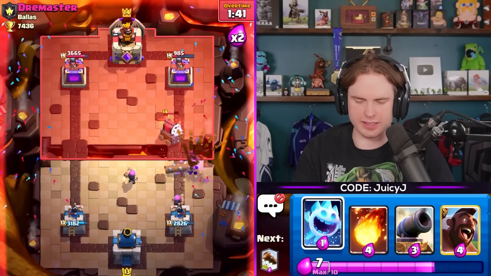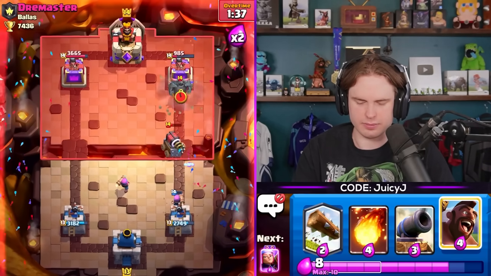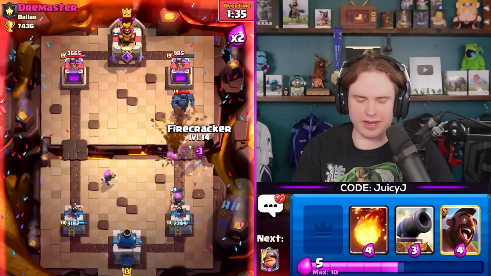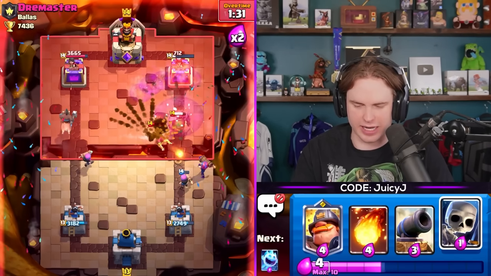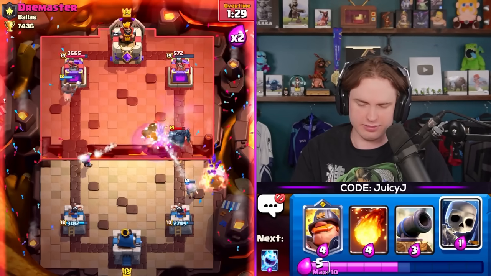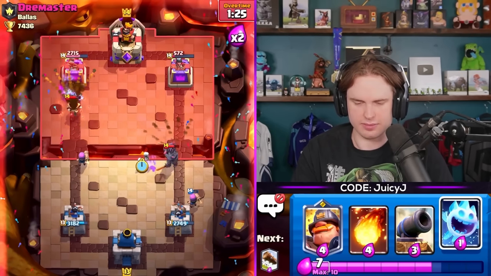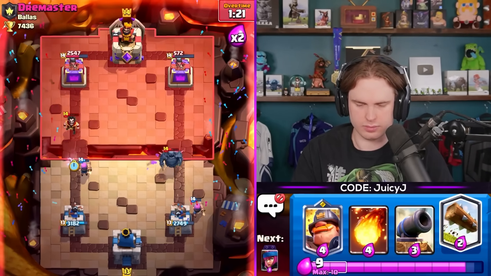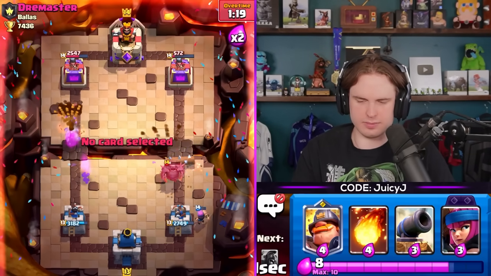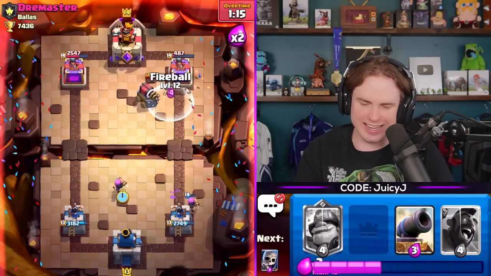Still, decent defense here. Ice Spirit here. Log. And then Evo Firecracker. I got three Firecrackers on the board. Logger on the left side to make a dual lane pressure to keep this Firecracker alive even longer. For fun. Why not? The fun is over. All my Firecrackers are dead. Unless... Firecracker again? Okay, wait.